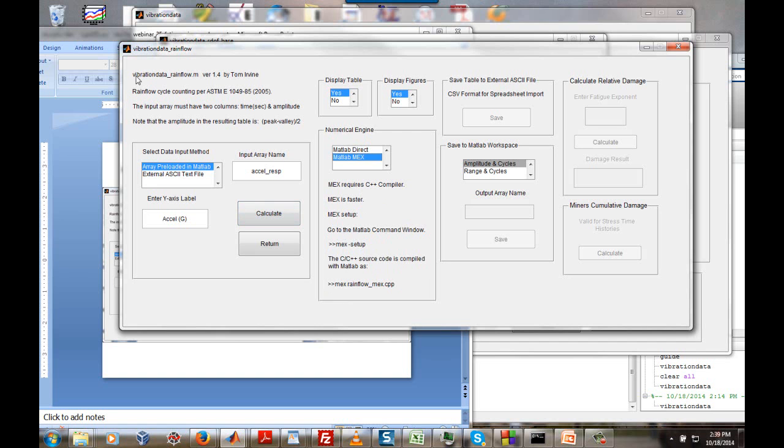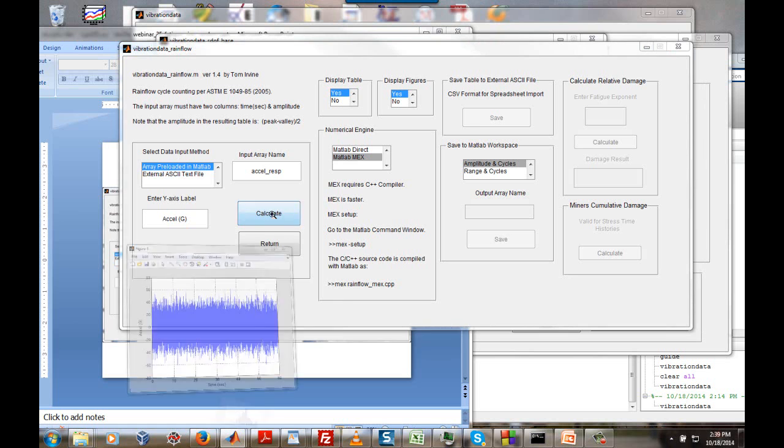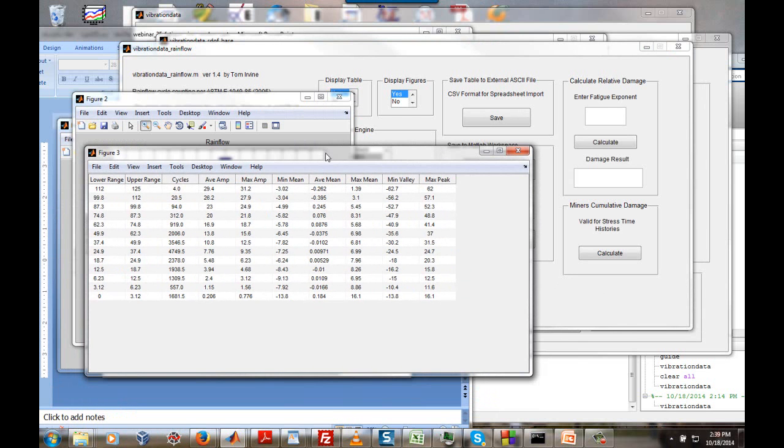Okay, let's go ahead and run our rainflow calculation on Excel_RESP. So then we get this bin table. NASA likes these rainflow bin tables, and it's fine with me if they like them. But I say, well, why even bother to bin your data? Let's just take the acceleration and cycles data for each, go cycle by cycle or half cycle by half cycle, and then run that into our Miner's rule, or the equivalent relative damage variant.